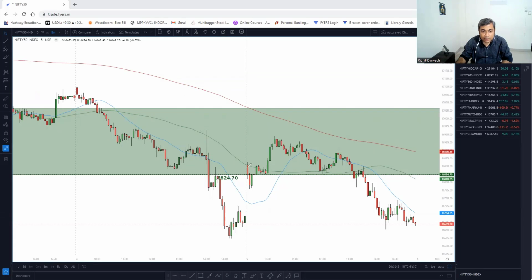But see what has happened in the day. Prices opened, gapped up, came back down, and then again moved back up. Then we have the second head, or the second shoulder, of this pattern. So it has formed a kind of small, mini M-top pattern. And if you can see, this second shoulder is below the first shoulder here, and from there prices have moved back down, and retested this support, which it had breached here. Now when prices came back to this support, they again came back up, because maybe buyers stepped up in the hope that prices will move back up. But that did not happen, supply again increased, and prices breached the support again.